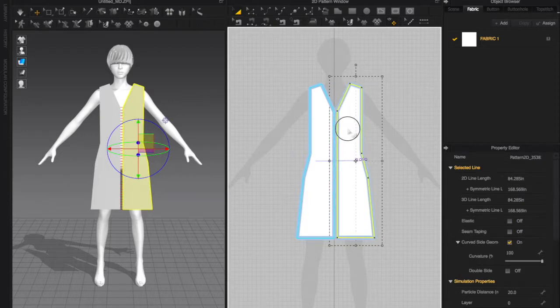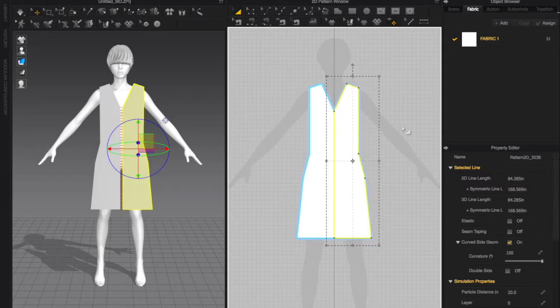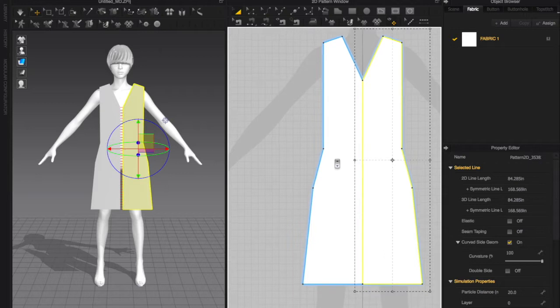You can see that it wants to snap to that point, and if I try to move up and down, it's holding it where it needs to go. So, thank you, friend. I am going to put it there, and then by releasing, it puts it there. It hasn't undone my sewing, and as you can see in this view, it's kept it separate, and I can still see the lines down the center of the garment.